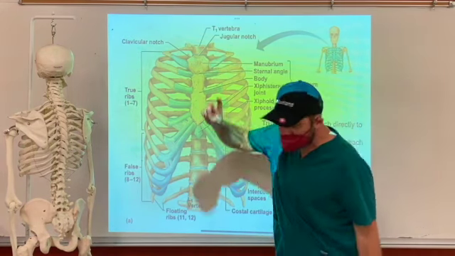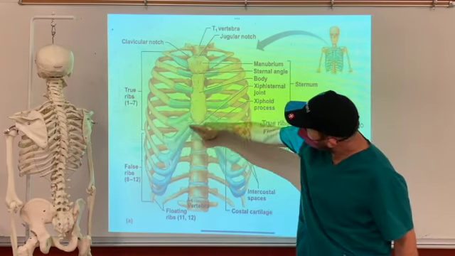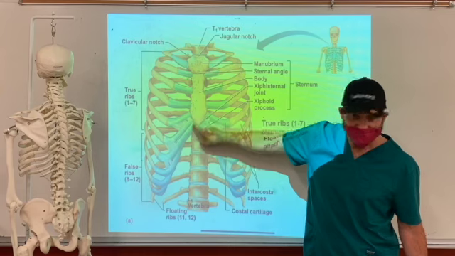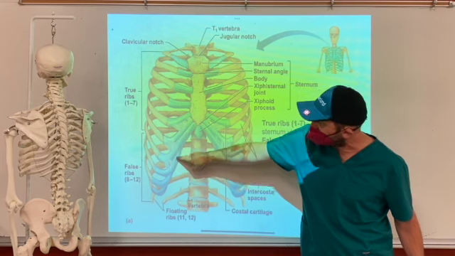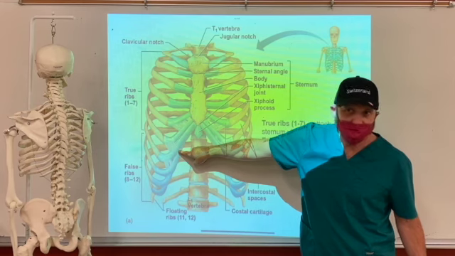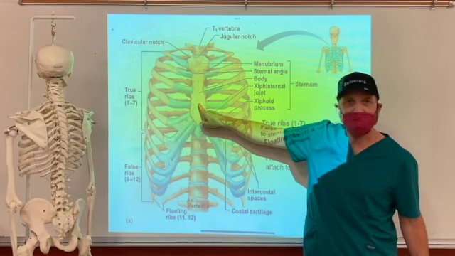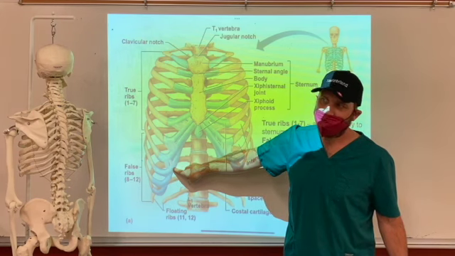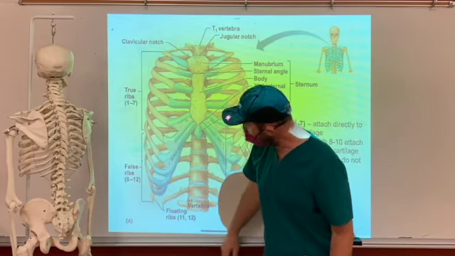What is different between the true and the false rib is that the true ribs have a cartilage that goes directly into the breastbone. Do you see that? It goes directly from here into the breastbone. But the next one does not go into the breastbone, it goes into that cartilage. And they call those false ribs. So the true ribs are the ones attached directly to the sternum. The false ribs connect indirectly to the sternum. I know, little small detail. Clinically, I don't know. Well, we don't have to worry about that right now.